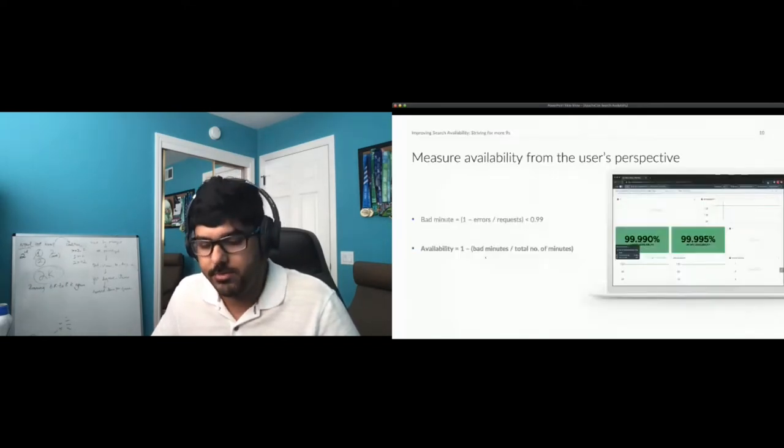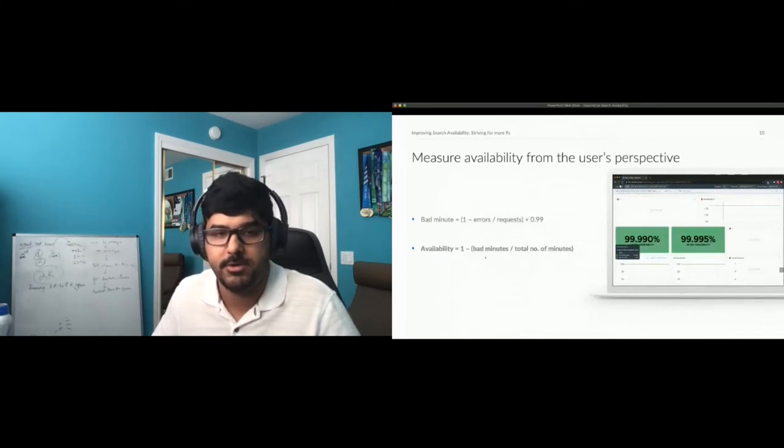And then when we are measuring availability, it is important to measure it continuously in a stable manner. So to do this, we store all the responses that we return to users in an analytic system based on S3 and build Hive tables on top of it. So you can run Hive queries to generate a report at the end of the quarter for your availability. But we also update this information in Wavefront, so we can build dashboards like you can see on the right, which help us continuously monitor availability, and then we can address if there are any availability issues that are happening.